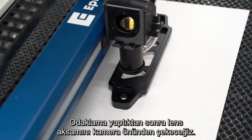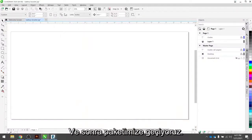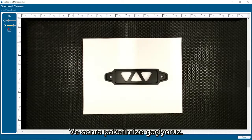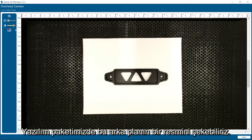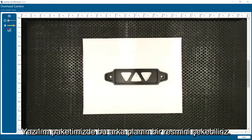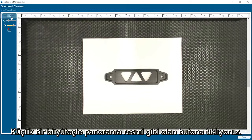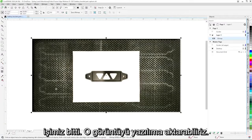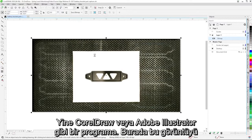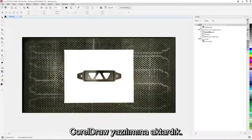So once that's done, we'll move the lens assembly out of the way, and then we'll print over to our software suite. Here's the overhead view looking down on the table with our part installed. In our software suite, we can take a picture of this background. So we're going to do that using the button on the upper left there. It looks like the panorama with a small magnifying glass in it. And once we're done there, we can export that image into common software. Again, CorelDRAW, Adobe Illustrator. So here we've loaded that image into CorelDRAW.